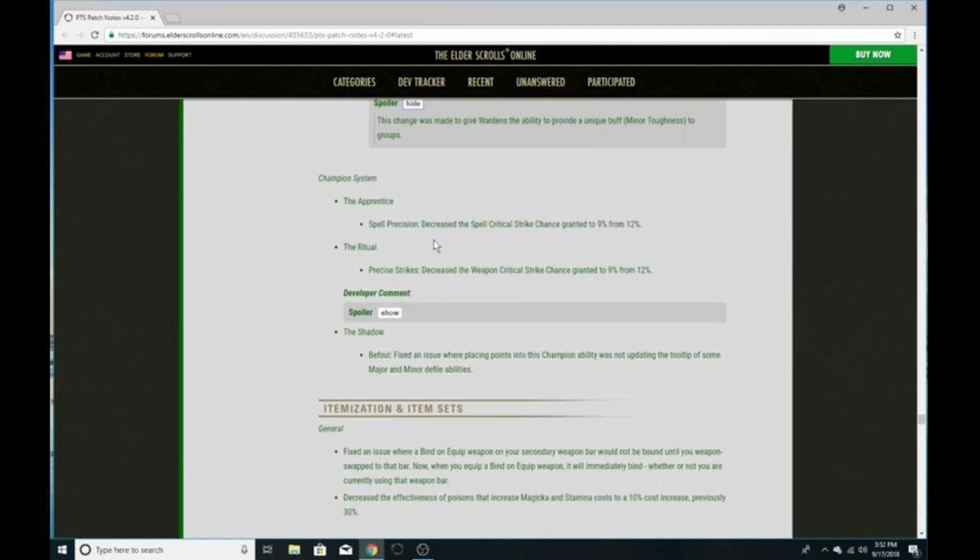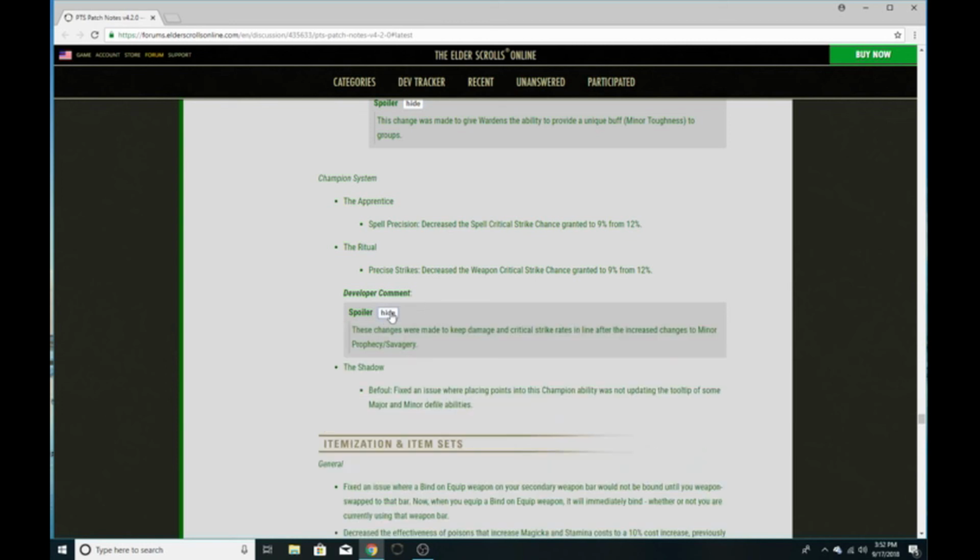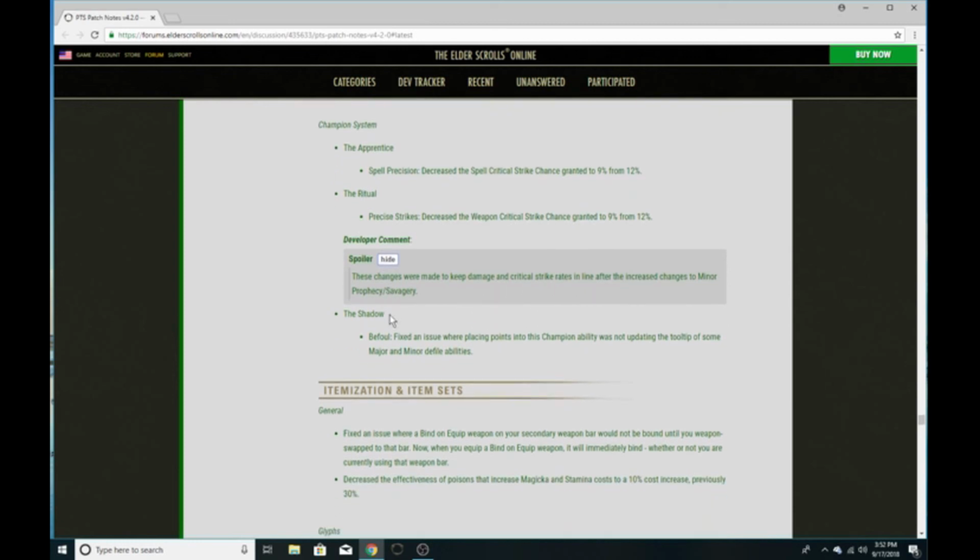Champion System. The Apprentice. Spell Precision. Decrease the spell critical strike chance granted to 9% from 12%. The Ritual. Precise Strikes. Decrease the spell and weapon critical strike chance to 9% from 12%. These changes were made to keep damage and critical strike rates in line after the increased changes to Minor Prophecy and Savagery.